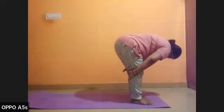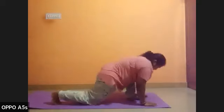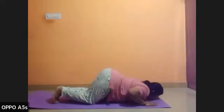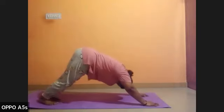Breathe out to Padahastasana. Breathe in, right leg back, toes stretched. Breathe out to Adho Mukha. Breathe in to Plank. Breathe out to Ashtanga. Breathe in to Bhujangasana. Breathe out to Adho Mukha.